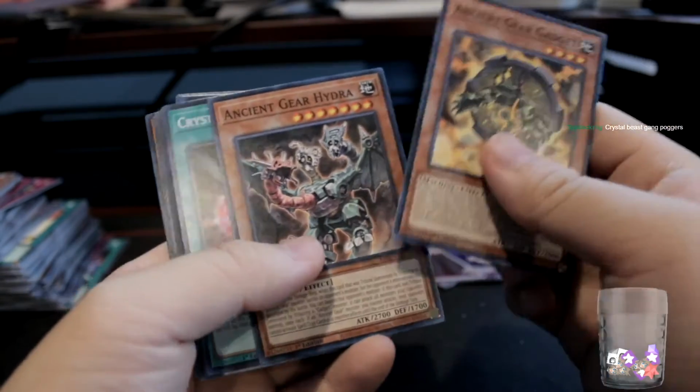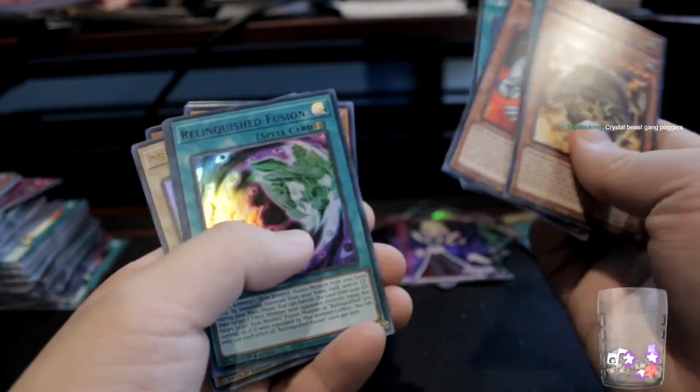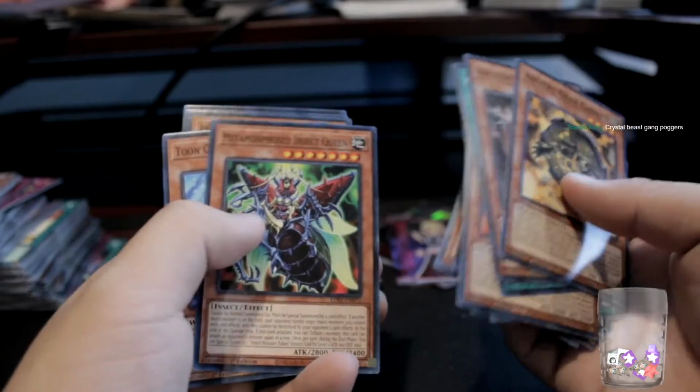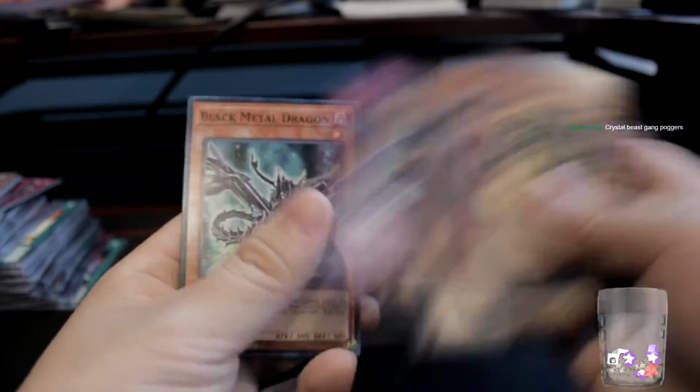Engine Gear Gadget, Hydra, Crystal Abundance, Blue Eyes Toon, Crystal Tree, Relinquished Fusion, Toon World, and Melfi Rabbit. Then we have Toon Summoned Skull, Toon Dark Magician, Black Stone of Legend, Red Eyes Toon Dragon, Metamorph Insect Queen, Toon Goblin Attack Force, Mixeroid, Ancient Gear Reactor, Sea Stealth, and Black Metal.